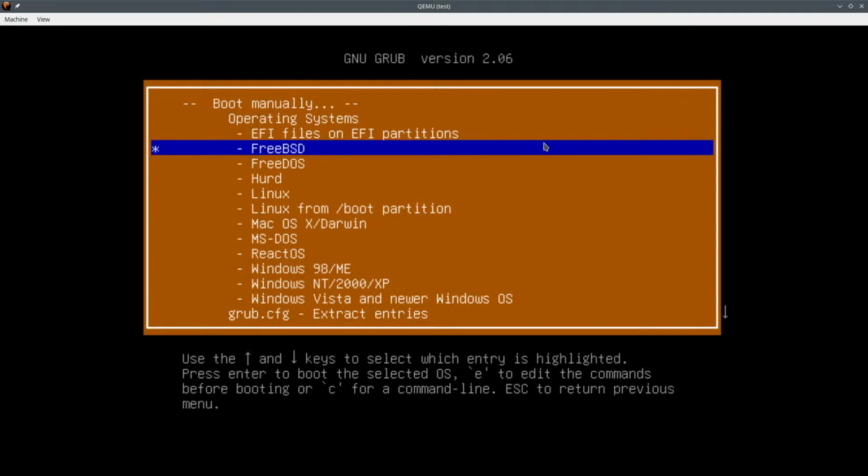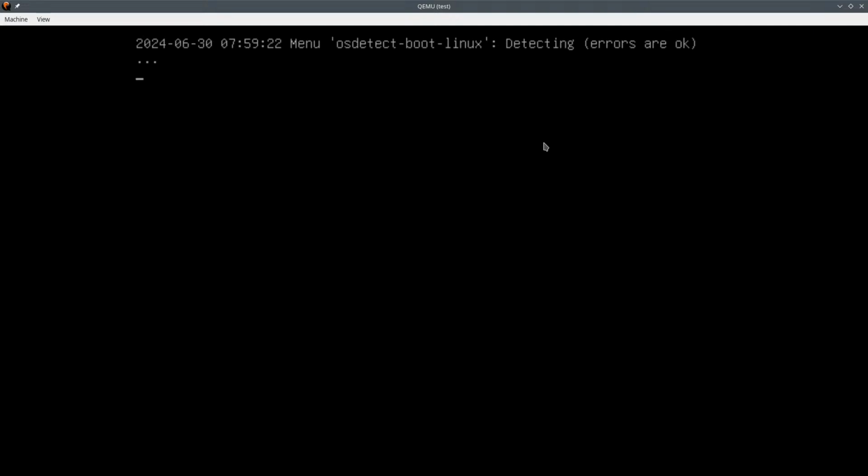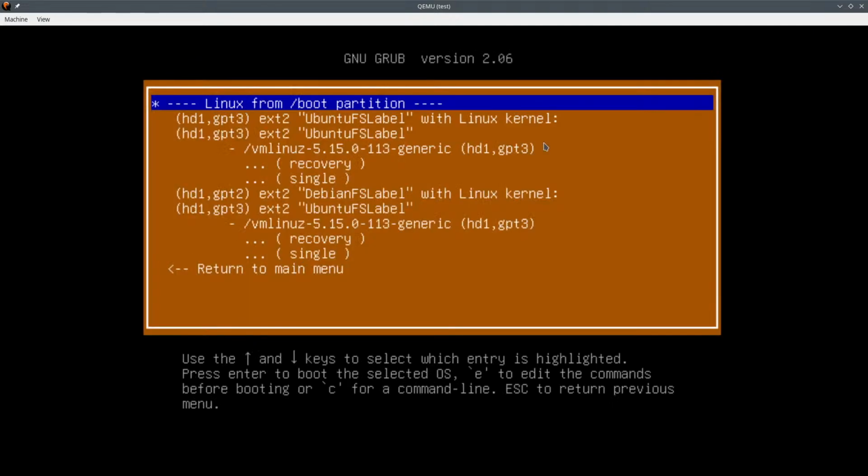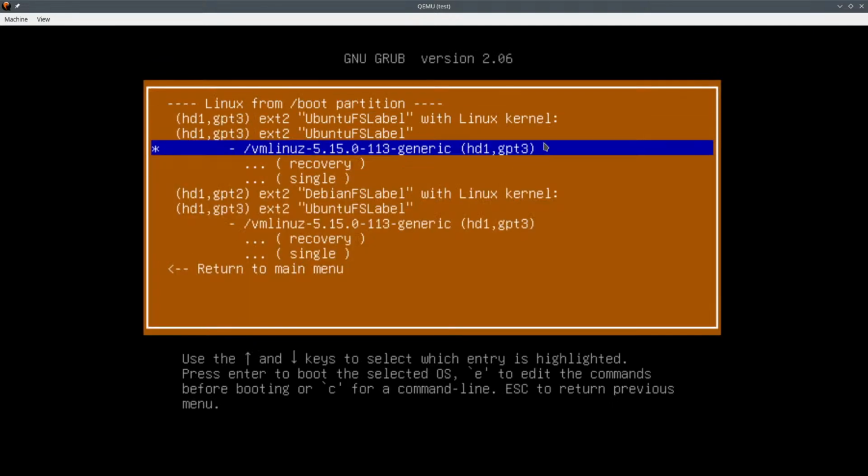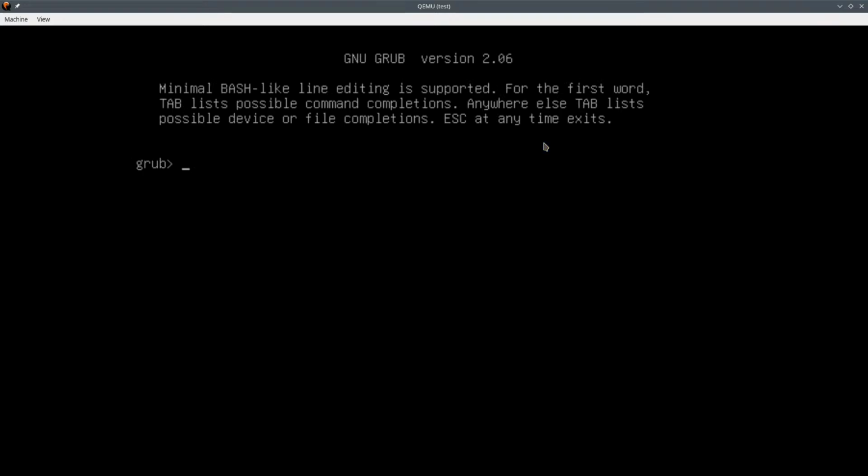boot manually Linux from boot partition. What the hell is this? Don't we still have? I don't understand this.